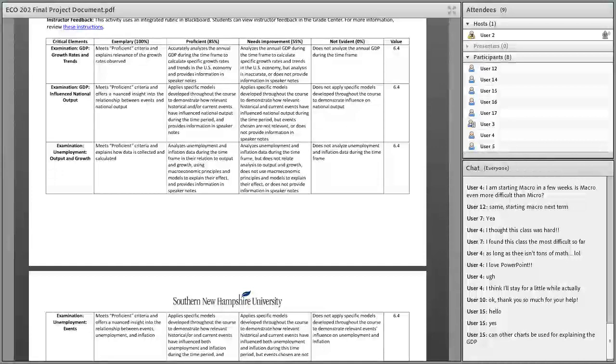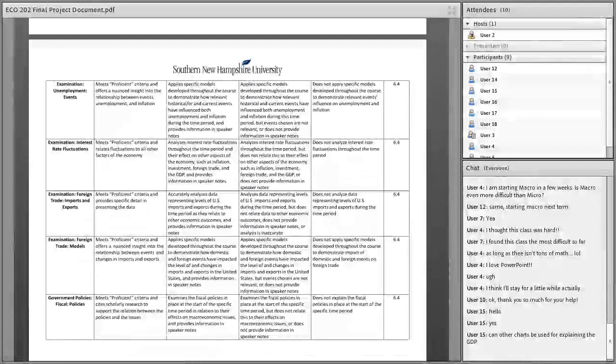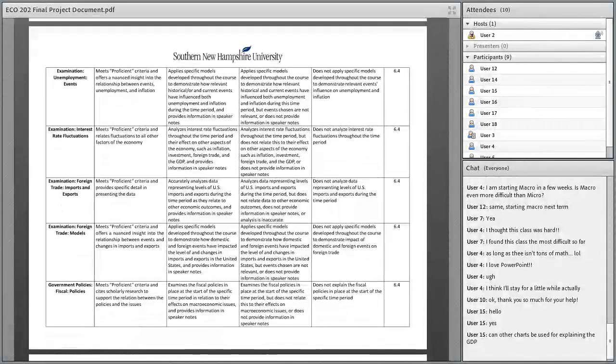And then you have to go over the events again, just like you did for the events of the GDP, and use the same events. By any means, because whichever event affected the GDP and growth also affected unemployment and inflation in some way. And if it didn't affect inflation, then you can say that and explain why it was not affected. But you use the same events and again provide a nuanced, more specific detail to be exemplary in the final.